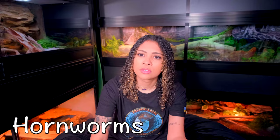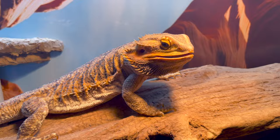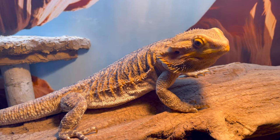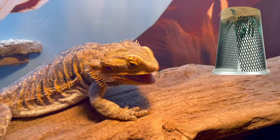As for other bugs: hornworms come in a container that already has their gut load inside. All you have to do is flip the cup upside down so the food is on top and waste falls to the bottom — that's it, they're gut loaded. Hornworms are also called tomato worms because they will eat tomato plants; however, do not feed tomato plants to your hornworms because if they eat those they will become toxic to your animal. Just stick with the gut load that comes with the hornworms.